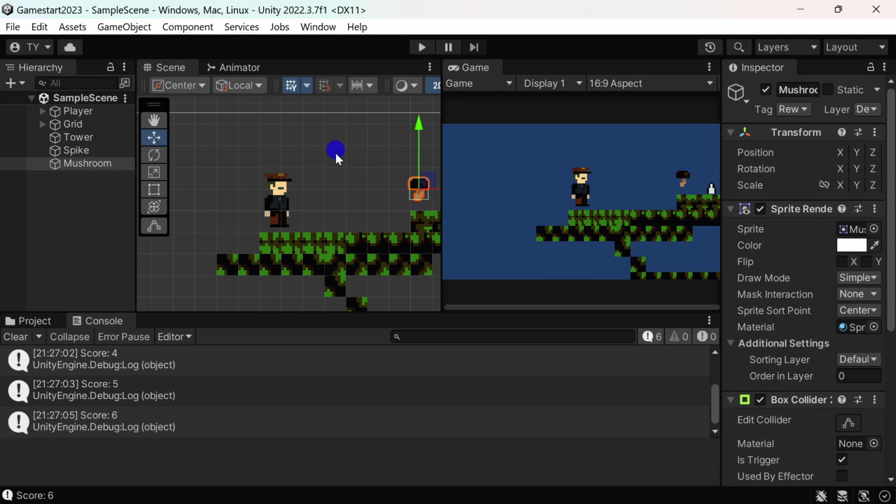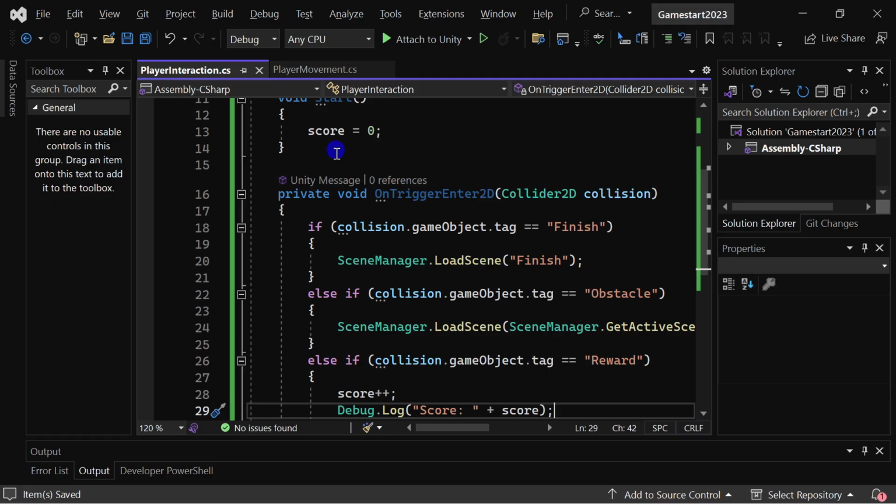Okay, sure. So we probably don't want that to happen because then it makes no sense for us to have a reward object in the first place if the player is just gonna keep stepping on it and it's just gonna keep adding more score, right? So we want to give this a limit. And usually in games, once you step on the coin it's just gonna disappear, right?